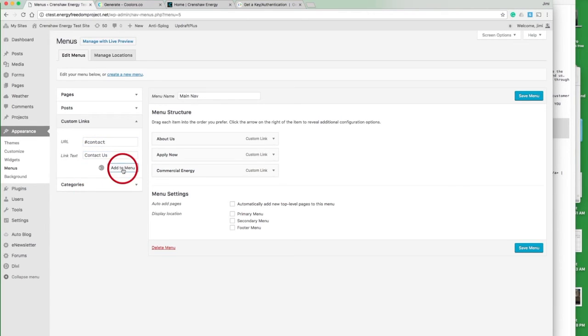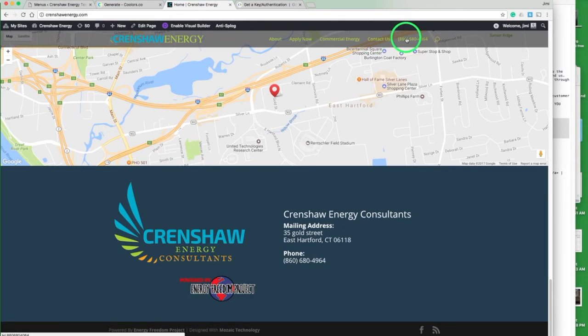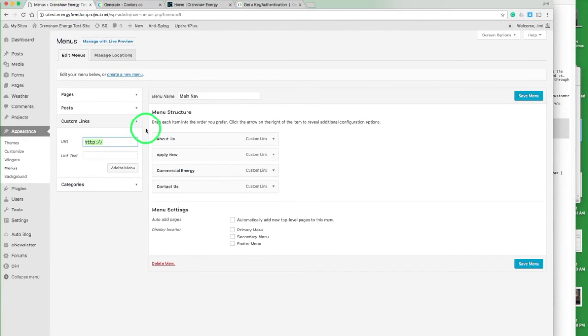And there's one thing that I like to add to sites, especially if they're going to be viewed on a mobile phone a lot, is I like to put a link to the telephone number in. And that's really easy. Just need to grab, I'm going to copy the telephone number really quick. Jump back in here. So how to do a telephone number is the URL is tel, and then a colon, and then the telephone number, and you want to get rid of any special characters, so it's just the 10 digits.